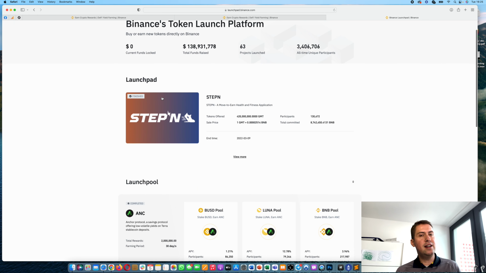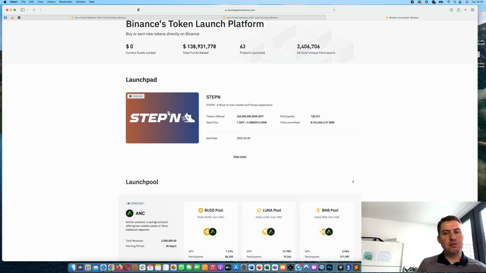And then there's something that they call Launchpad. That's basically different cryptocurrency projects that they decided to launch on Binance, and there's usually one Launchpad subscription happening per month. You can just use your BNB and subscribe here. And as I said earlier, if you use BNB Vault, it doesn't subscribe for you on Launchpad, and it only does launchpool. So you have to check back here like every week or every 2 weeks in order to make sure that you don't miss any Launchpad subscriptions.